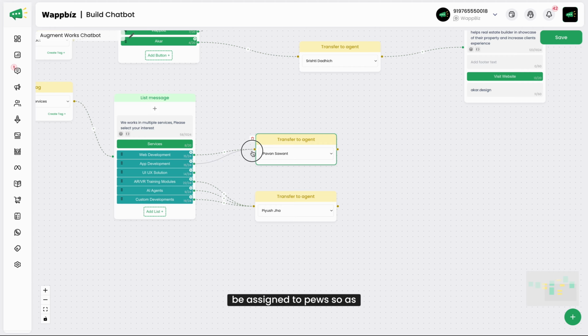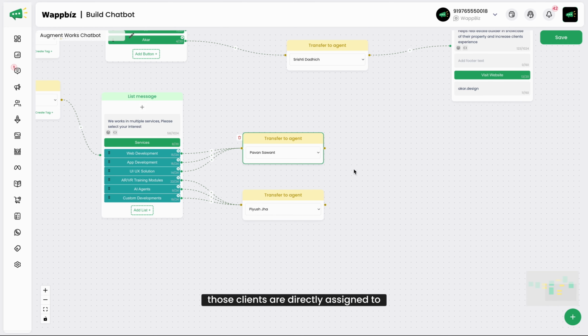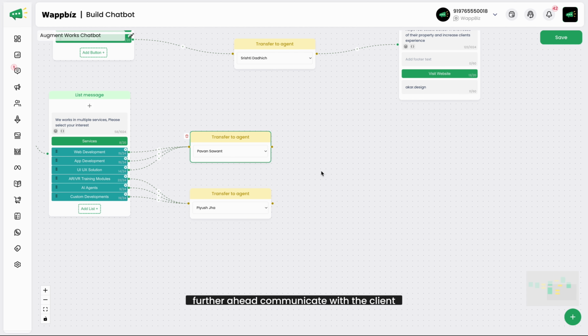So as per the department, I can segregate the clients as well, so that those clients are directly assigned to the respective salespersons who can communicate further with the client.